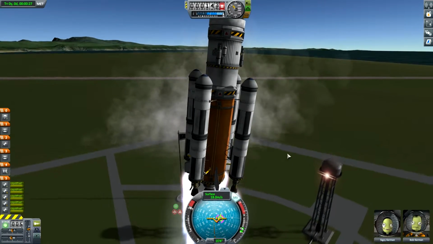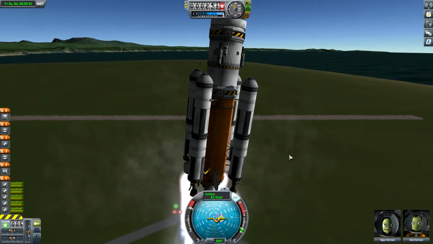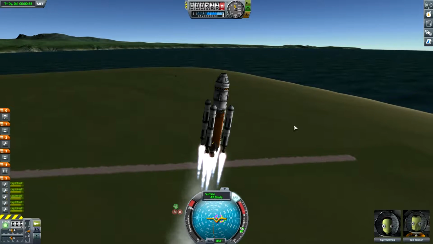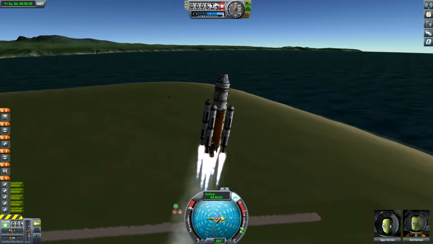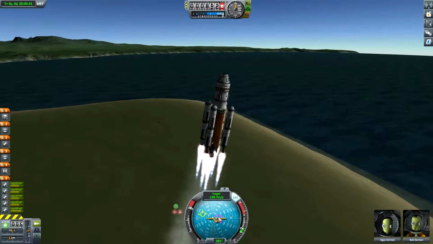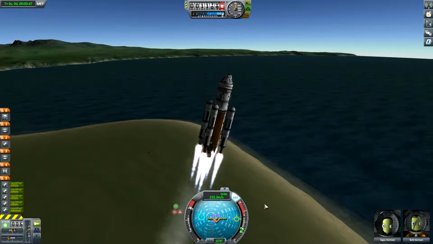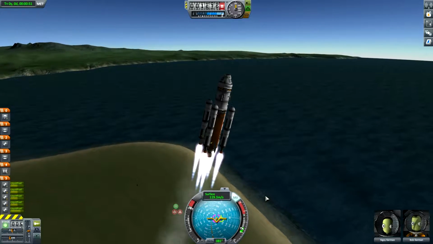We want to be just a little south of the 90, about right there or so. We don't want to be going too far north. Otherwise, we'll just go right around Minmus, essentially point right here at our target, which would be Minmus indeed. About right there would be our inclination. We need surface mode here.